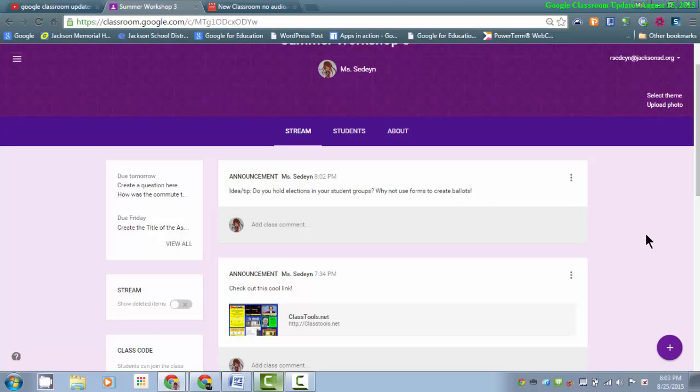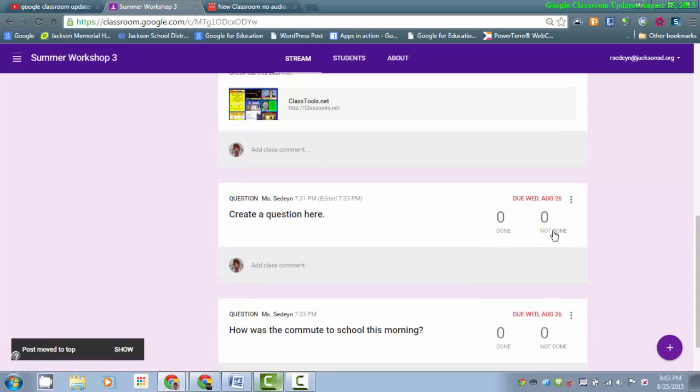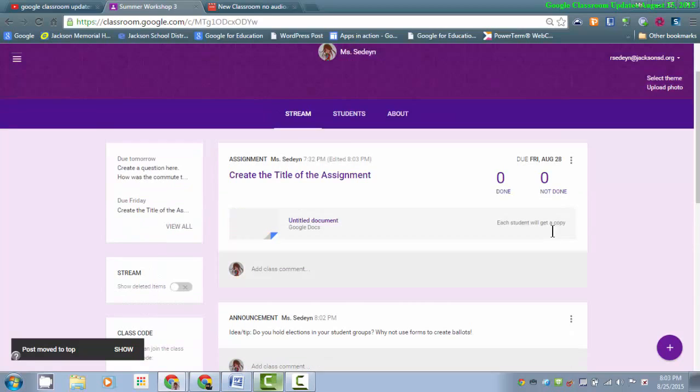One of the newer features in the Google Classroom experience is that you can now take a post from way down here on the bottom, and there's a new option here on the 3 buttons on the side, and that is move to the top, edit, or delete. Edit and delete remain the same. I can edit my post or I can delete it. Now I can move it to the top of the stream. Let's take a look at what happens. That post that was at the very bottom of my stream is now at the top of my stream.